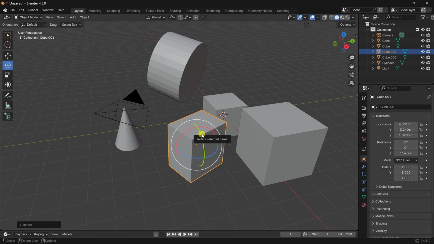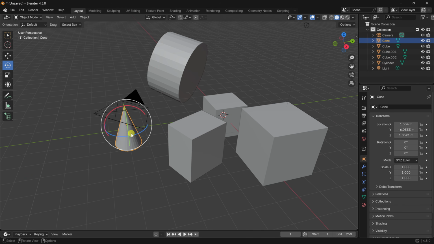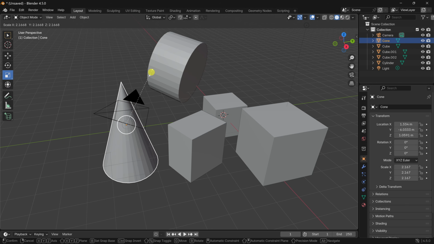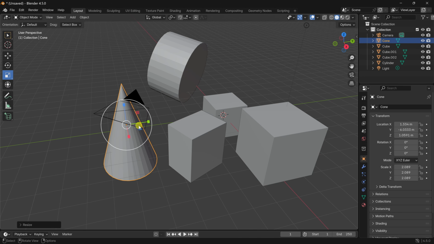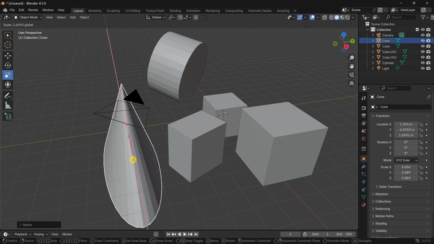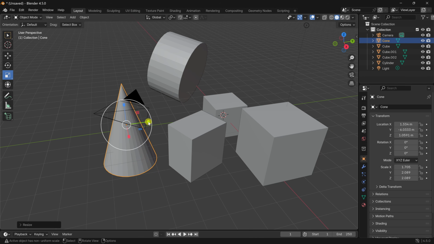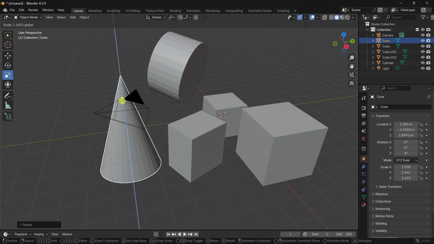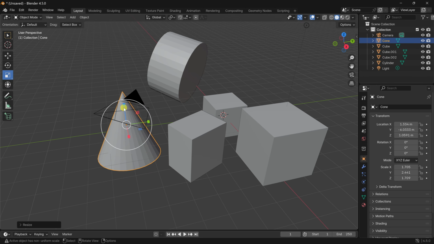Let's now try scaling an object. I'll select the cone, and then over on the left-hand side, let's click on Scale. Right over here, I can now scale the entire object by clicking on this white circle, and here I could expand it. We could make it a lot bigger, that's a big cone, or we could also make it a lot smaller. So there you could scale an object, and here too, you could also scale along any one of these axes. So there's along the X, here's along the Y, and we could also scale it along the Z. So again, lots of different control over these different objects.